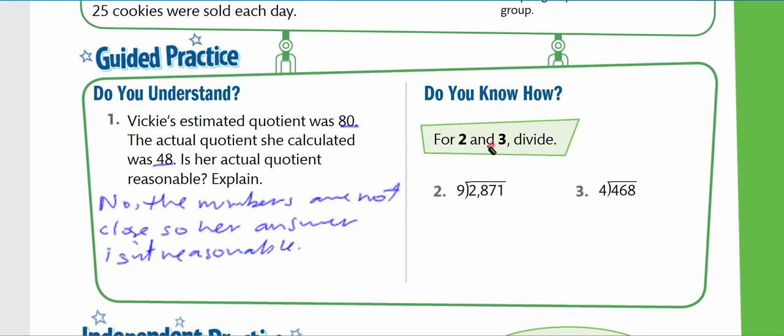For numbers 2 through 3, divide. So now, whenever you're looking at an equation, remember, you can break it apart into its place value. So here I have 2,871 divided by 9. I'm going to go ahead and just look at these first two digits and think of it like 28. So 9 can go into 28. Well, I know 9 times 3 will give me 27. And so when I subtract it, I will have 171 left over.